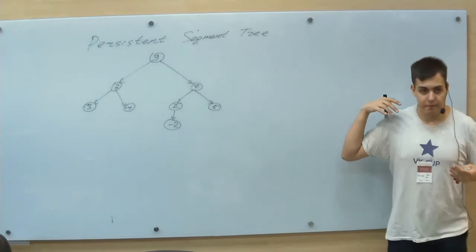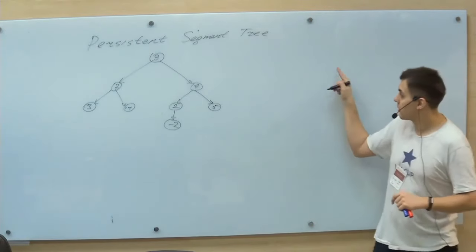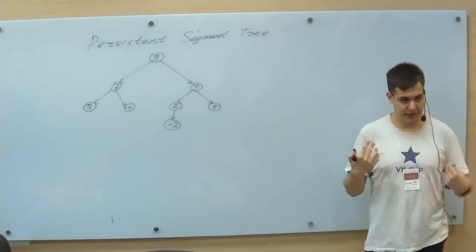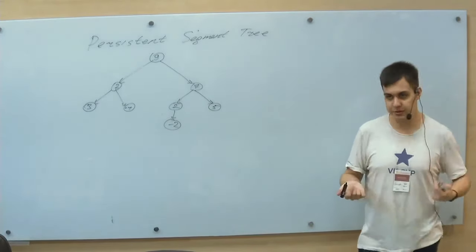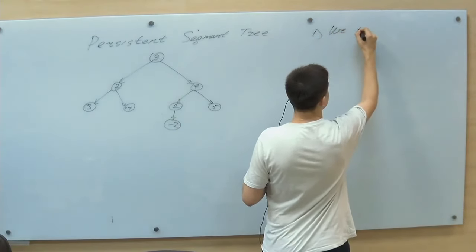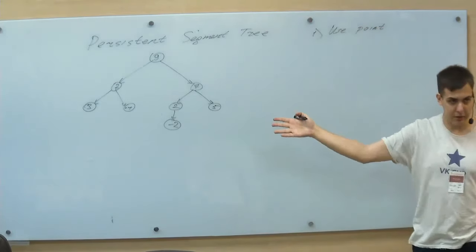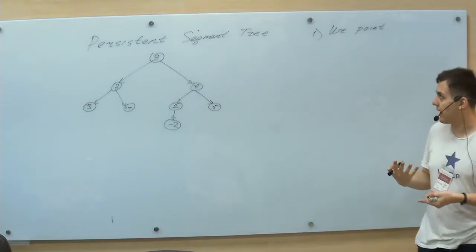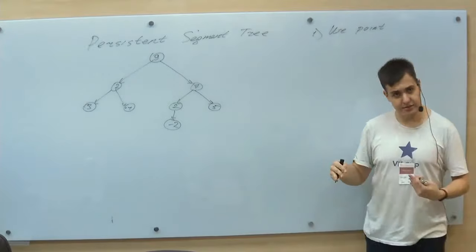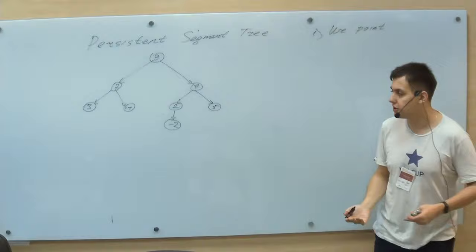The data structures that can be implemented with pointers are the better choice when you implement persistent data structures. So use pointer-based data structures. This will mean that our segment tree will not be based on an array, but instead will be based on this tree-like structure. So we have a node and we have links to the left child and the right child.